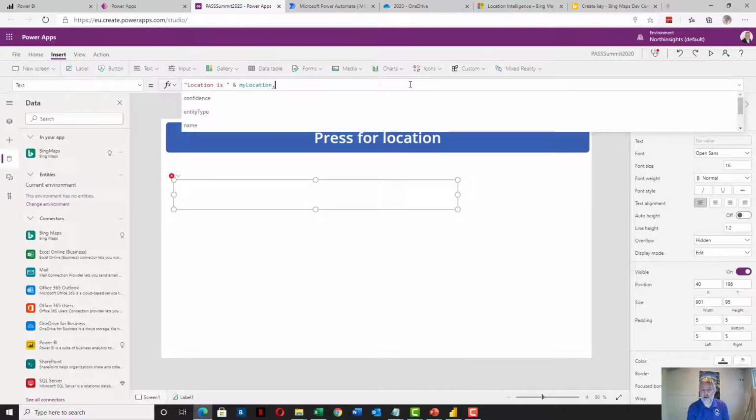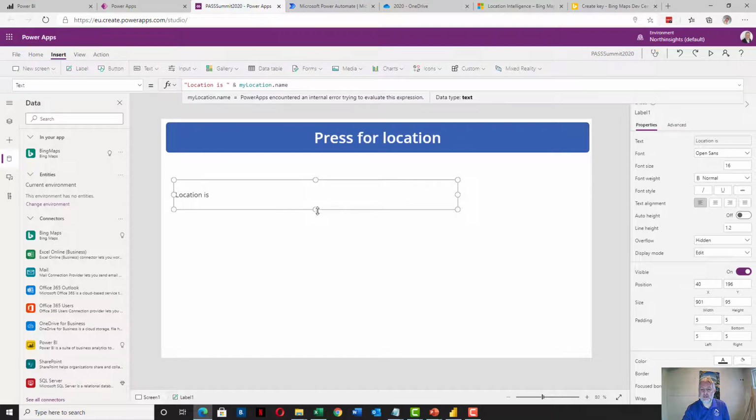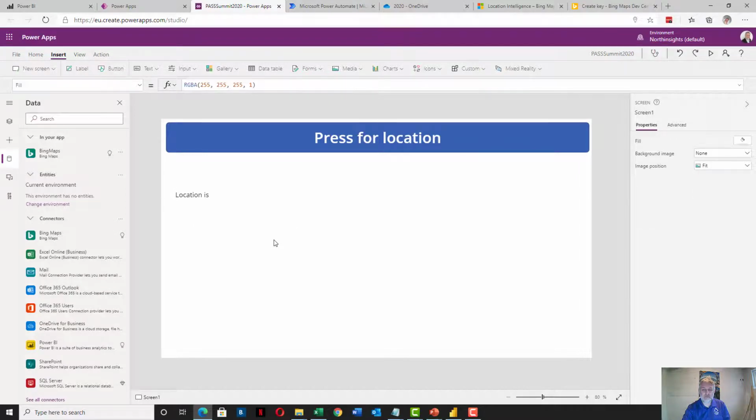It has the confidence, so how confident Bing Maps is that this is the address. The entity type, which is an address, and then the name, which is the actual address itself. So I'm going to say name, and you see nothing is shown here because I haven't pressed the button. It hasn't written to my variable, so nothing is in here. Okay, so far so good.